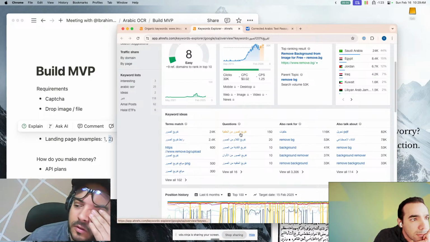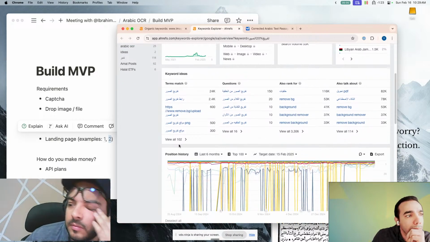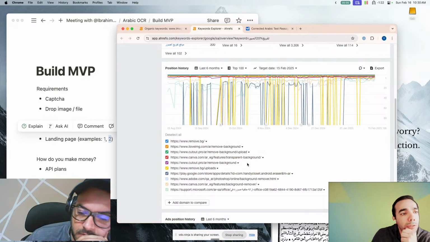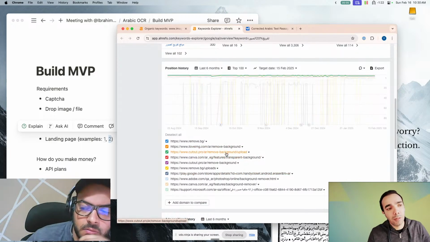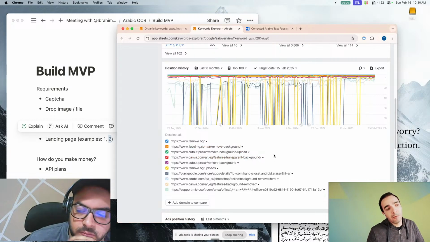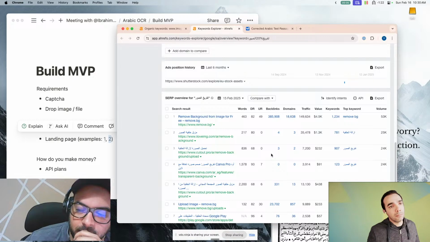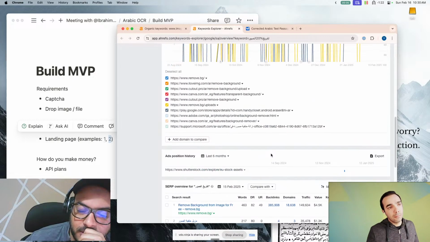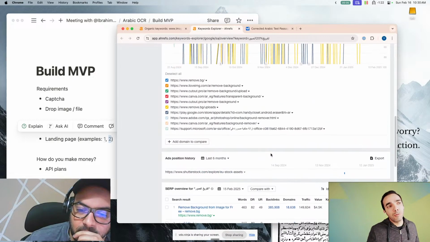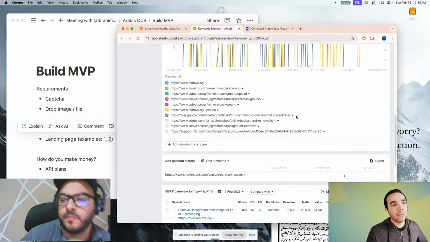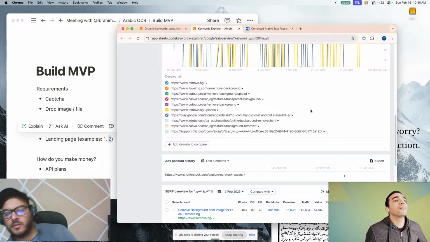That's very low volume. It's a bit confusing. It seems Google thinks تفريغ الصور means removing the background, emptying the picture from a background. So you could have any image and it just removes the background and keeps the subject. Yeah.